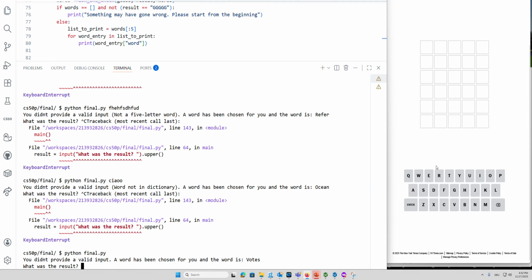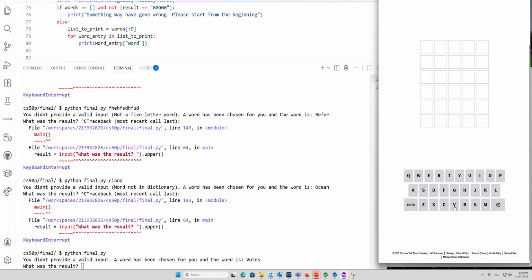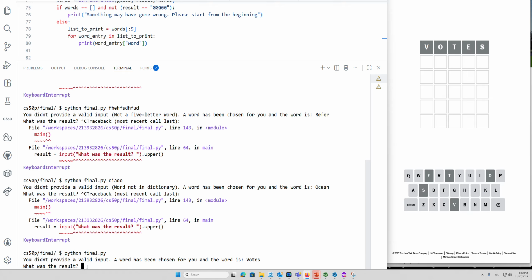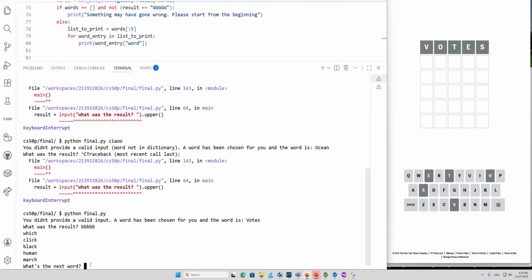Good, so let's make it as random as possible and let's not provide anything. Let's try to win this Wordle, which is on my right, and I can write here votes. Now to tell the program what happened, the result has to be written with the 5 letters corresponding to what we see. So now we see 5 blacks, so let's write 1, 2, 3, 4, 5.